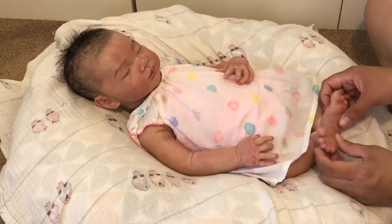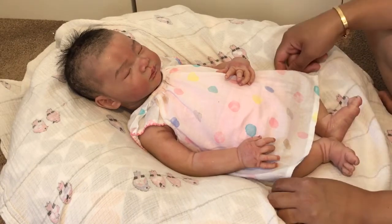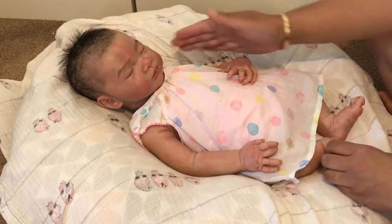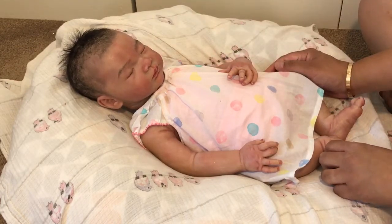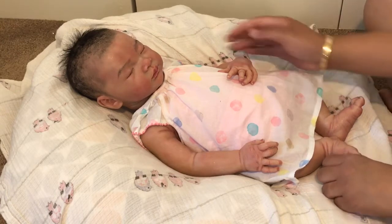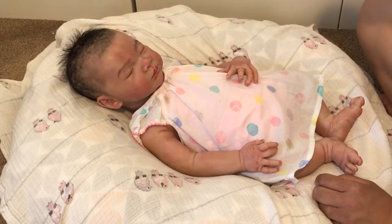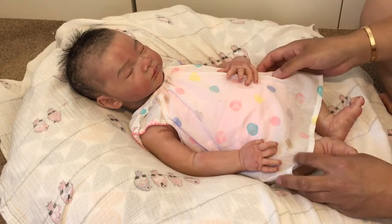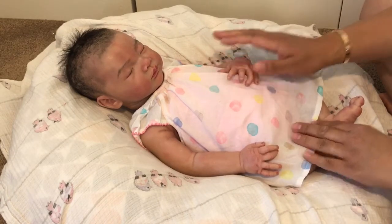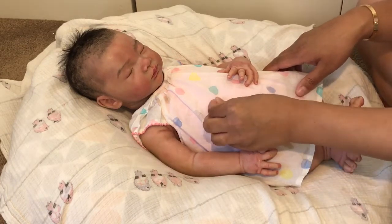You guys all know the story that initially when I approached Andrea about doing these two portrait babies, I really only wanted to do one portrait baby. I wanted a sleeping one of my daughter. I just thought a sleeping baby would look more realistic, and she really does look more like my daughter than Isla does. Isla looks like one photo I have of my daughter, but this one really looks like my Audrey when she was little. So she's very, very special.